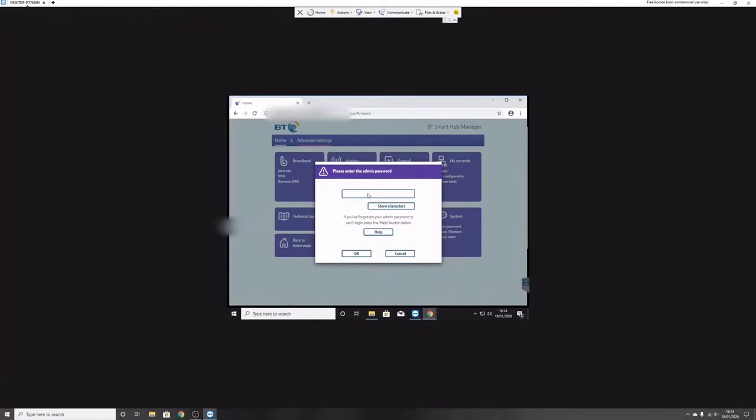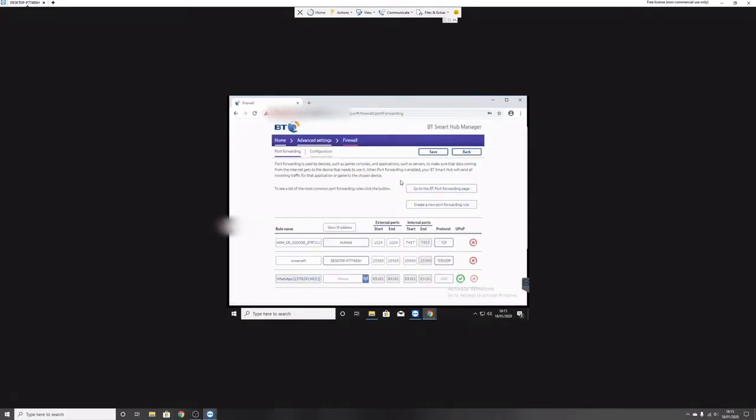is a BT router, it asks you to enter the admin password when you change something. So I'm going to enter the admin password. So once I've done that, it will get you onto the port forwarding router.